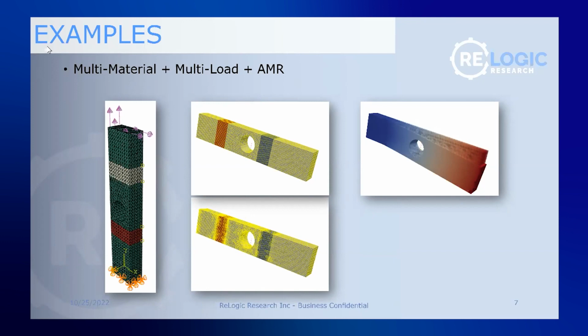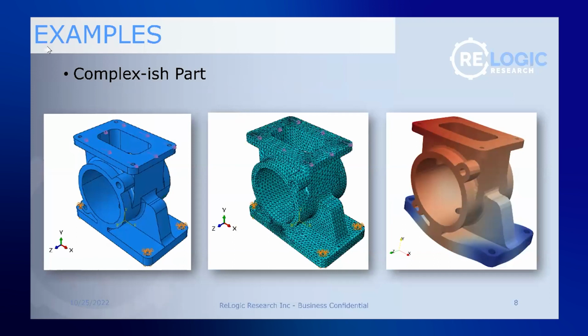I apologize, in the lower right, I wanted to also show the results in Femap, but I forgot to update my build of MFEM this morning to deal with a VTK bug, so I was unable to do that, so apologies there. And then just another example of a complex part. This was something that took about 5 minutes to do. Brought the CAD in, put some loads and boundary conditions on it, threw a simple mesh on it, and then ran it through MFEM. And again, those results are in VTK, but had I updated my version of MFEM, it could have been brought back into any one of those post-processors.